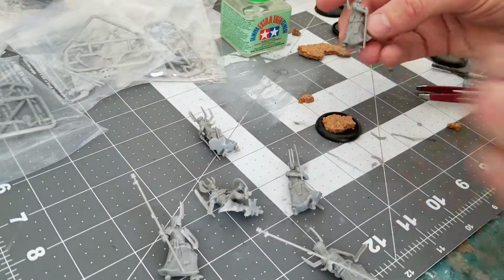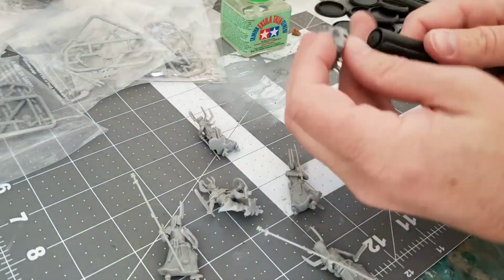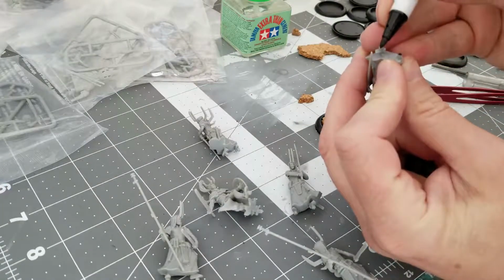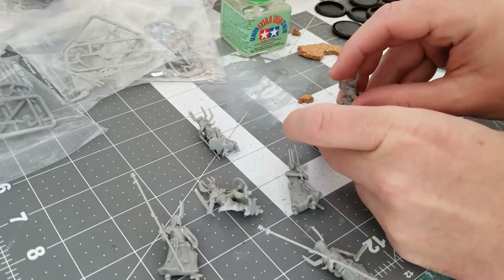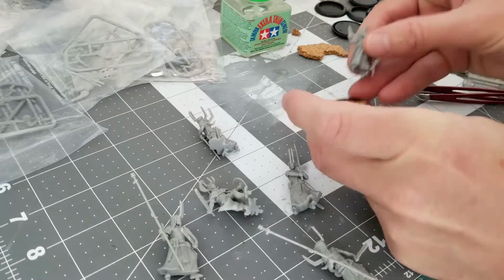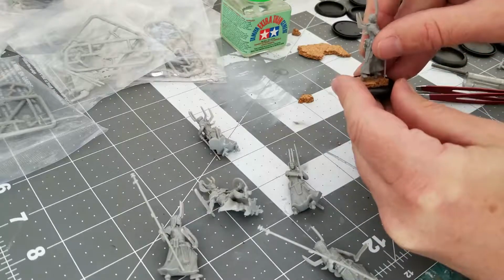And one way that you can do this is you can take a Sharpie and color the bottoms of these guys, or just dip it in some ink or paint, and then just put it down like that. Make some little marks where you want your guy to go in.